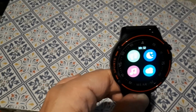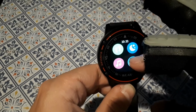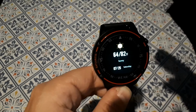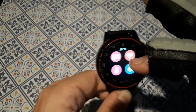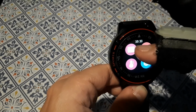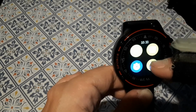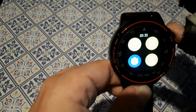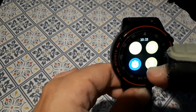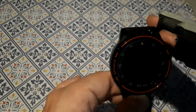You have music, which you can control music to your phone. I don't bother with that. Some people like it. You have the weather. Tap on that. There's the weather. It gathers it from the app on your phone. You have more heartbeat, heart rate, blood oxygen level, stuff that I'm not too interested in. Your steps. You have a timer, stopwatch, and you can set alarms. Those are through your phone. You can find your phone, take pictures from your phone.